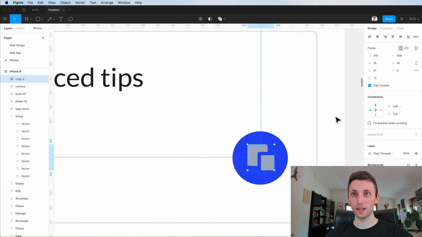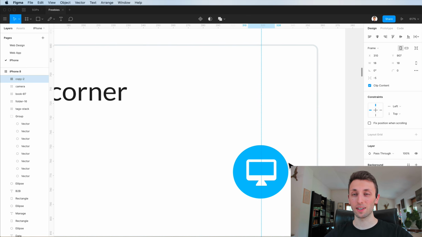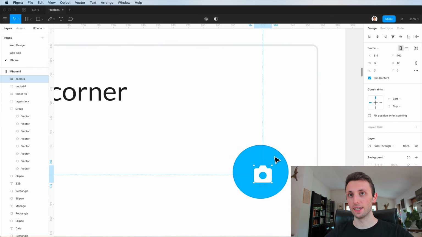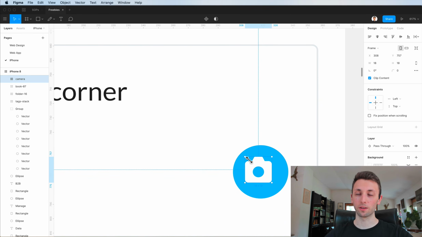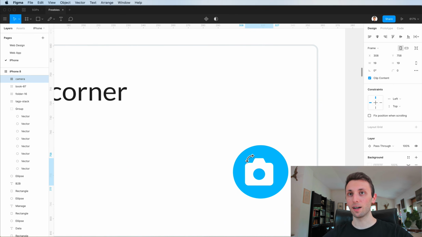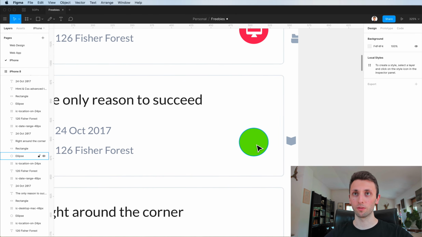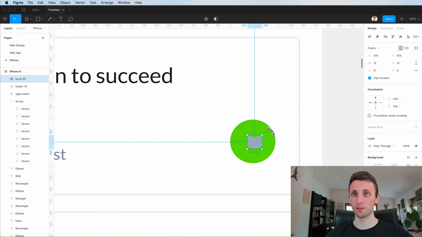And by the way, guys, this was part of a UI kit, and I myself created many UI kits. You can see the link in the description again. And basic UI kits are great because they can help you save some time. So let's say that you're working on a client project with a screen which is very similar to this one.